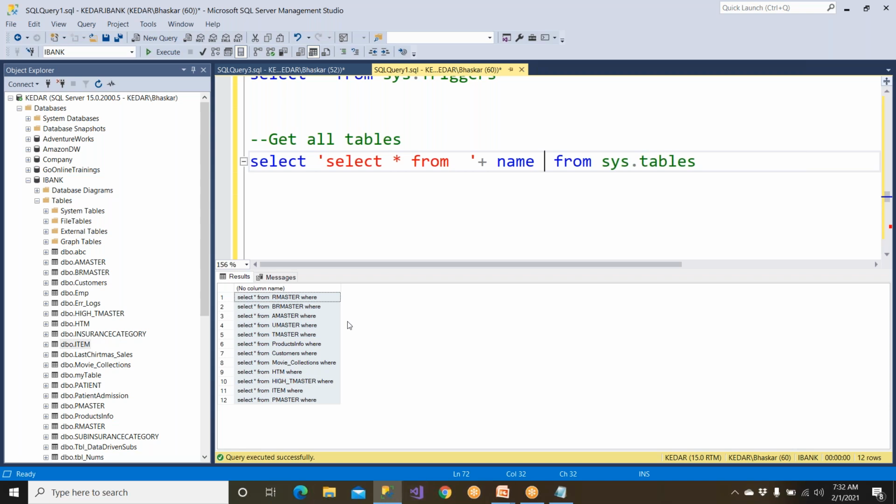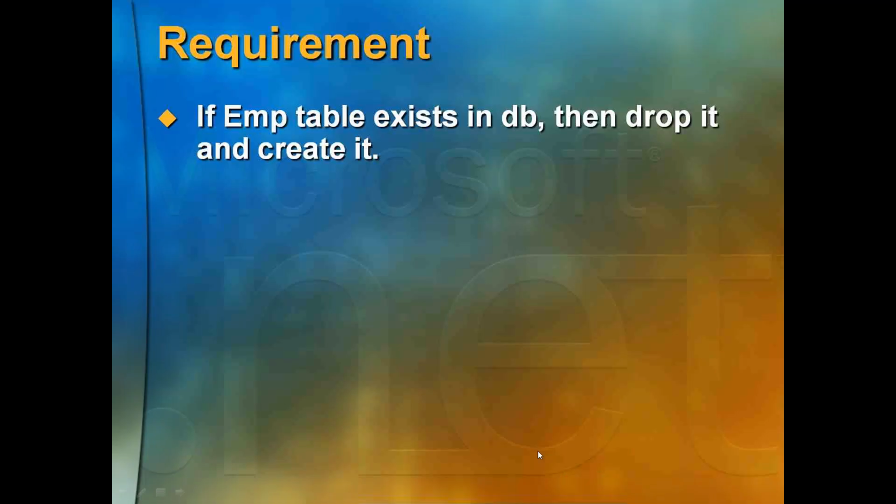So we have system tables, system stored procedures, system databases, system columns. A lot of things are available, so you must know these tables. Clear? Whenever they ask you, if an employee table exists in a database, then drop it and create it.